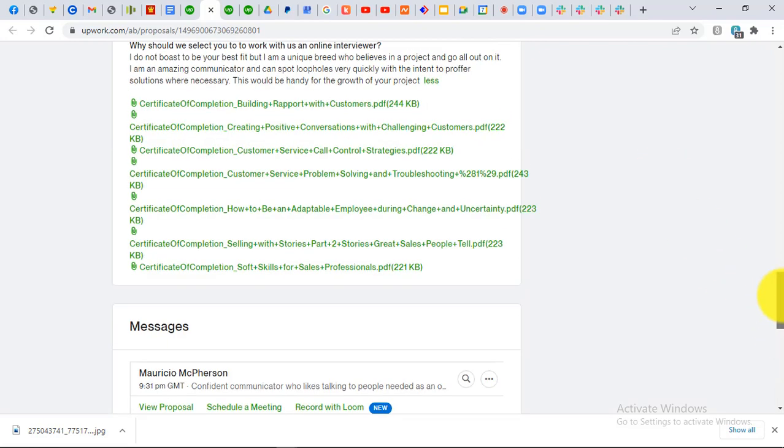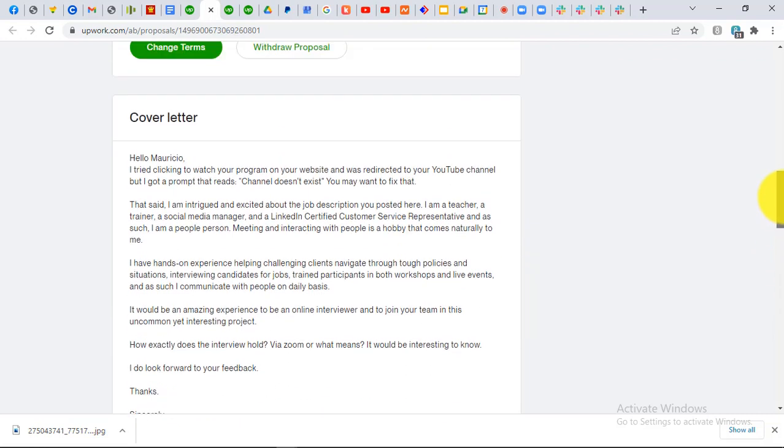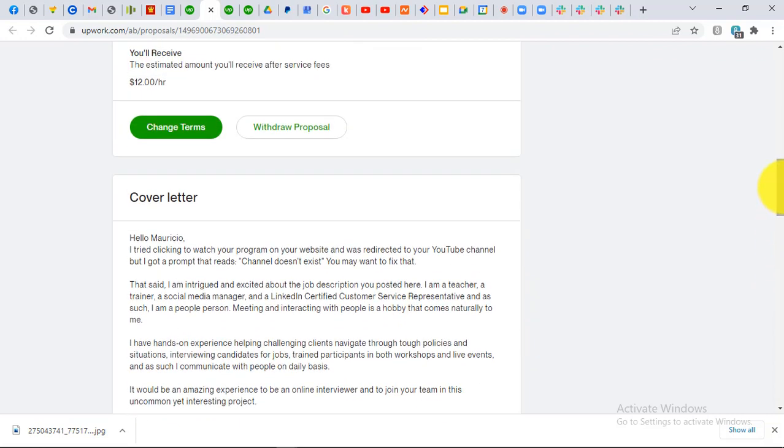There are different proposals, alright? Different things that you can do. This is basically how it works for proposals, cover letters, and the rest of them.